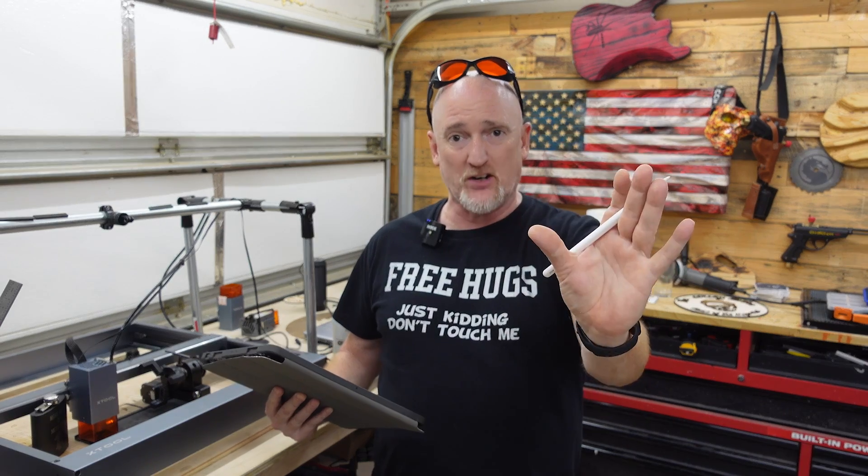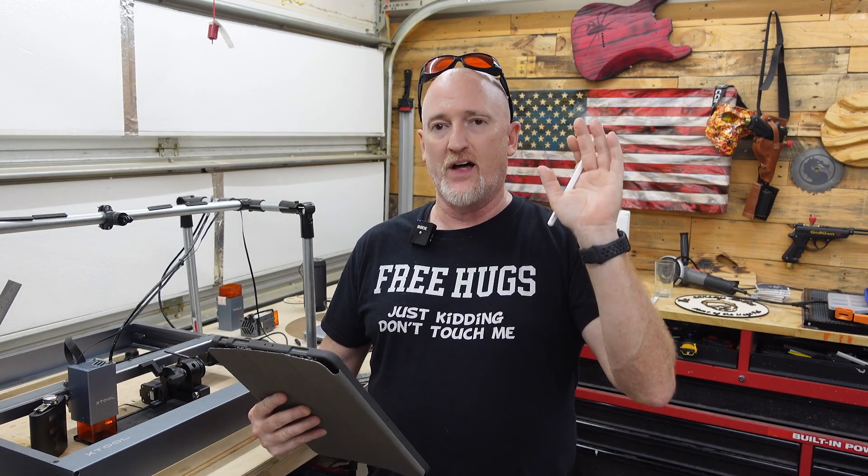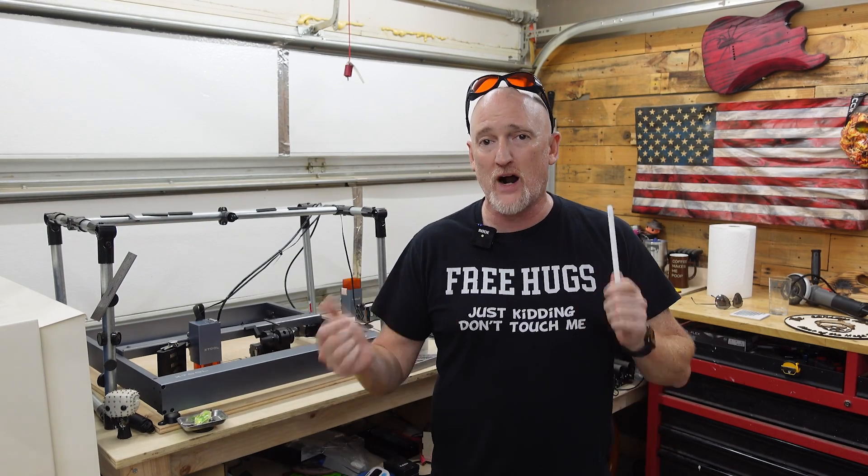For instance, the xTool D1 — my go-to laser — has a wavelength between 450 and 460 nanometers, so it falls into that range. If you're using a CO2 or a fiber laser, you need to know the wavelength in nanometers. I'll put a website down below that explains the best goggles for each one. The biggest rule of thumb: if it's a visible spectrum laser and you put on safety goggles but can still see the beam, you're not getting 100% protection. When I put these on, I cannot see a beam come out of the laser. With a CO2 or fiber laser you can't see the beam anyway, so make sure to check that website and get the proper eye protection.